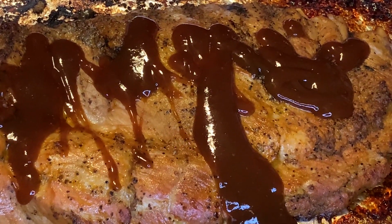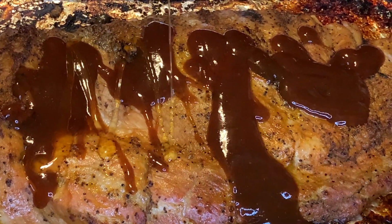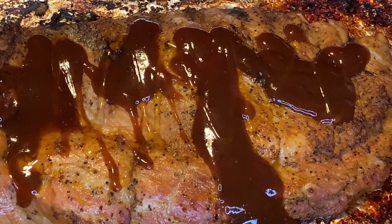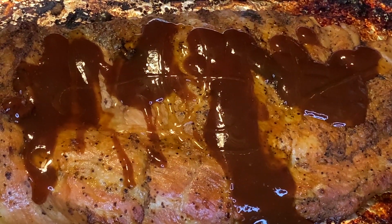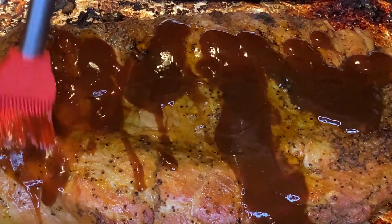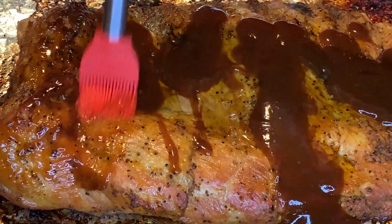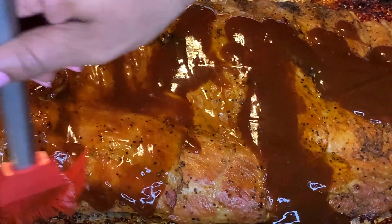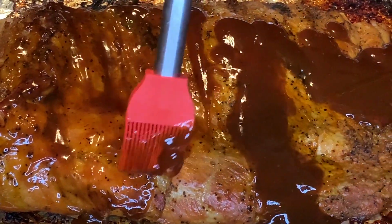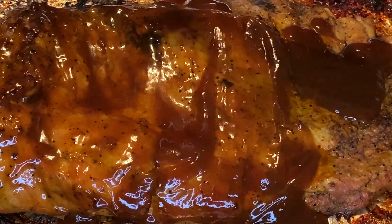I also like to go in and add some honey, and that would give it a nice sweet flavor and it would tie in perfectly with the barbecue sauce as well. Take our brush and baste our spare ribs. I'm gonna place it back into the oven, this time uncovered.